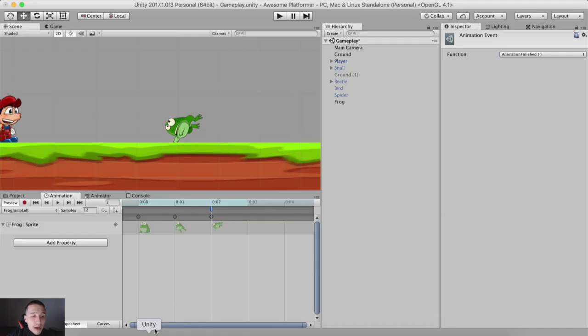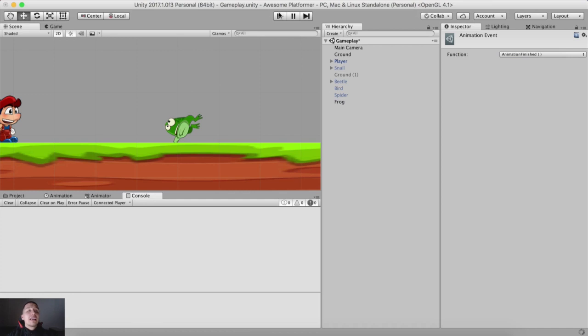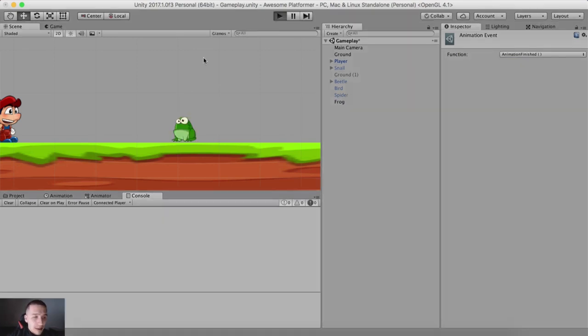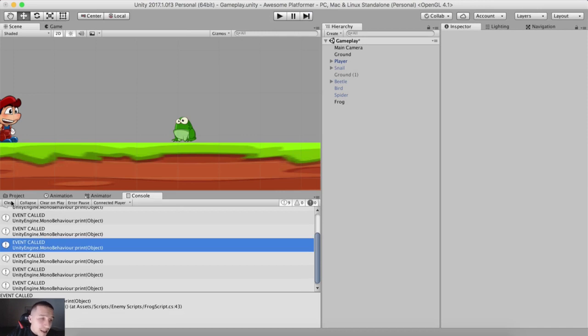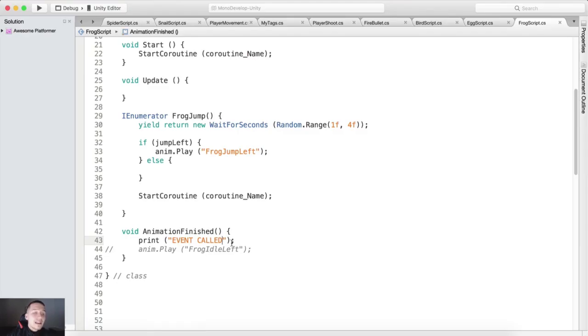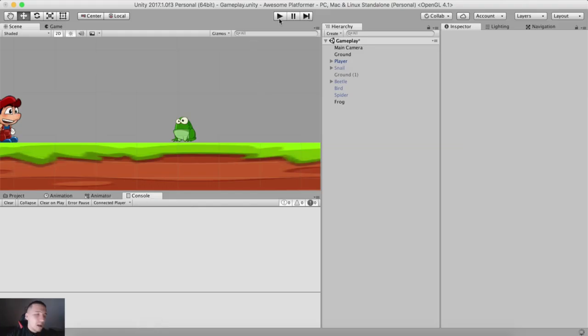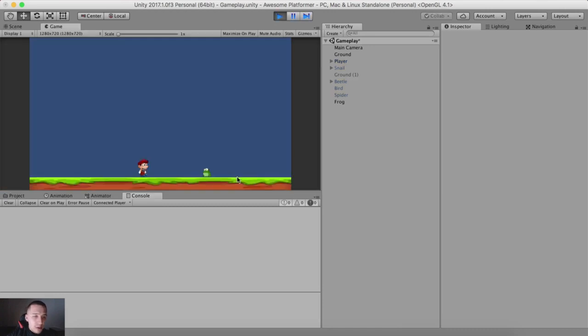Notice now what is going to happen. And I go here in the console, hit the play button. Notice now, you see the animation is called. It's being printed. The reason for it is because we hit that last frame in the animation. So the first thing that we need to do is uncomment this, and we're going to play the idle animation when we hit the last frame, which will, well, make our frog back to the idle. So notice now when the frog jumps, it goes back to idle. See, jumps, goes back to idle. It will jump again after the random range number, and it will, well, then go back to the idle.